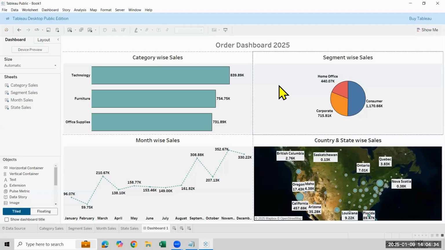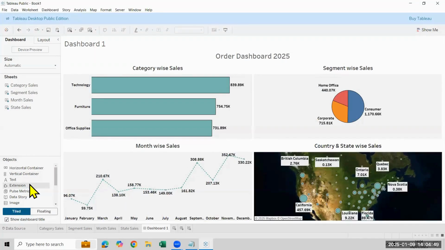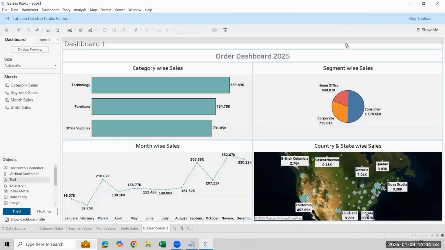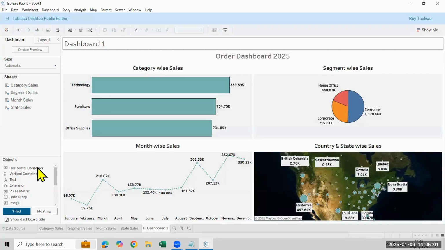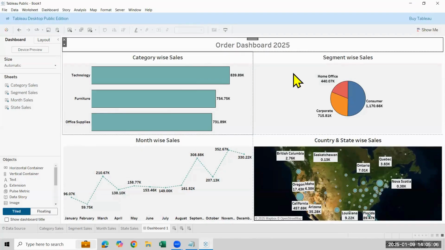Then what is the use of that show dashboard title? That will give you a different title where you can't add anything. In this, at least you can add a few things. Can't add anything means, if you're selecting this, you can't edit it, you can't add or move anything. If I'm adding text, I want to write something, I can't add inside that. So that will be completely a fixed title, which I don't want to use. In this, we can add anything we need, according to our scenario.